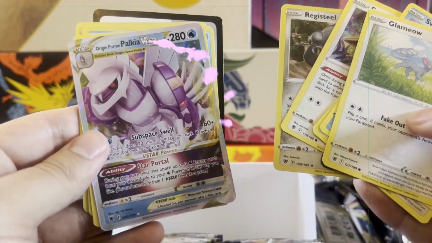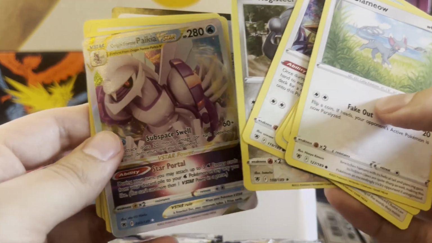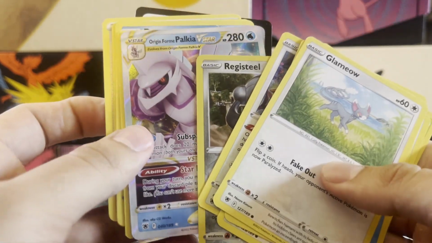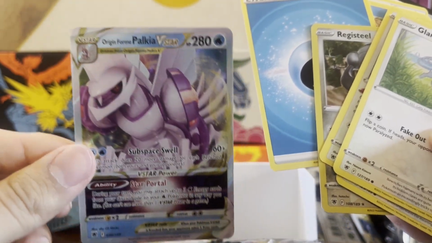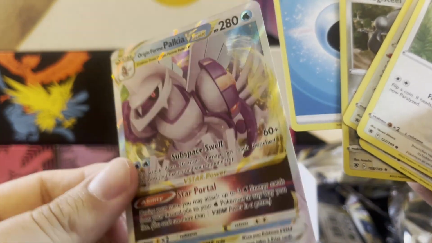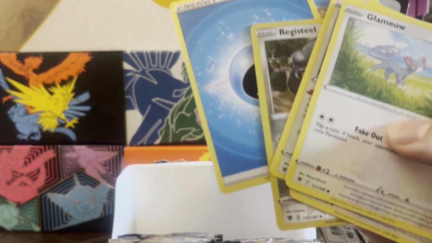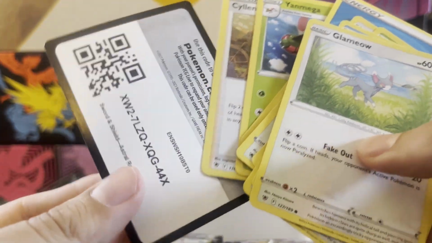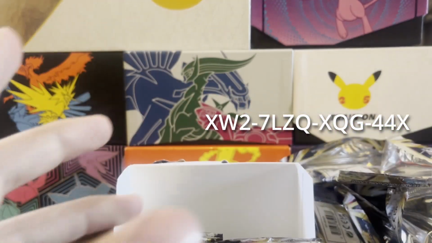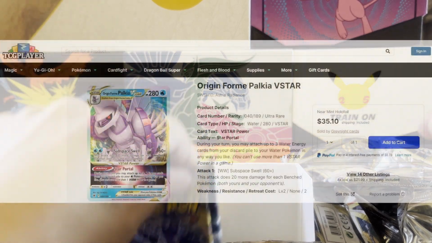Oh shit! Okay, this is the one. This is one of the ones I wanted. All right, this is a dub right here. This looks cool. I've always been more of a Dialga person, but this is, that was a good one. I like that. That was a good booster pack. One more of those, please, and then I'll be satisfied with this booster box.